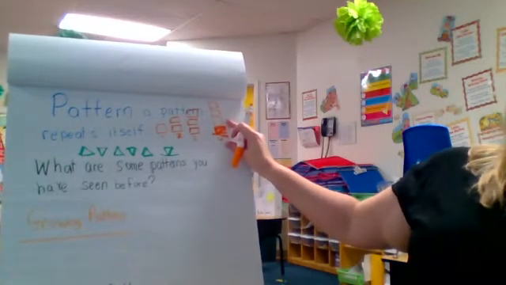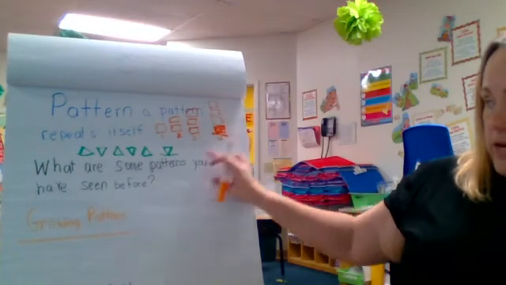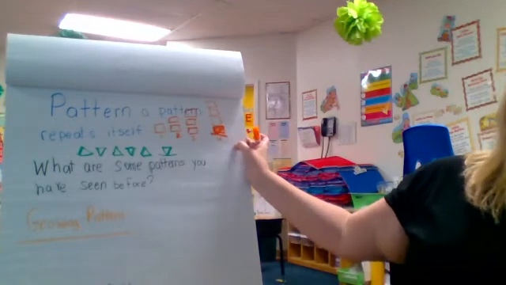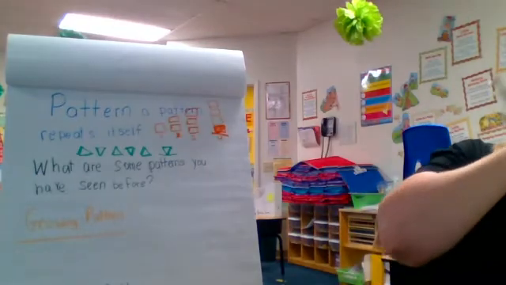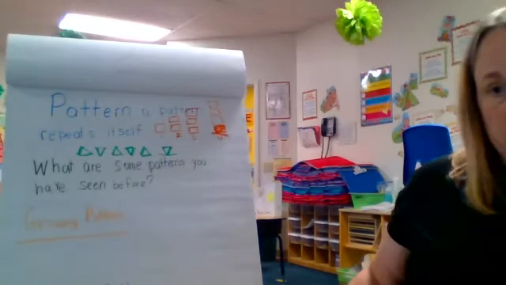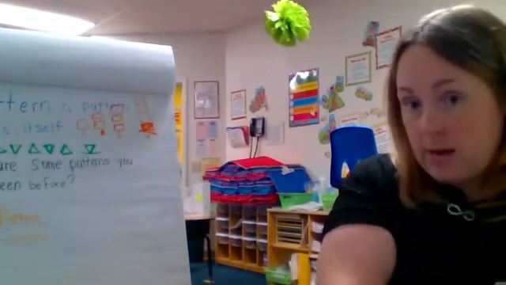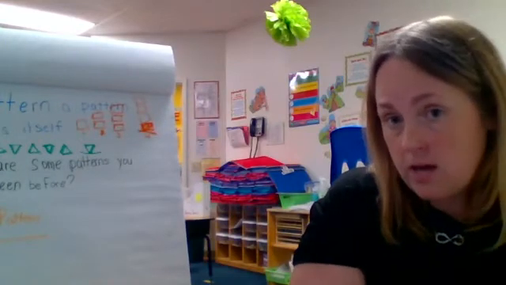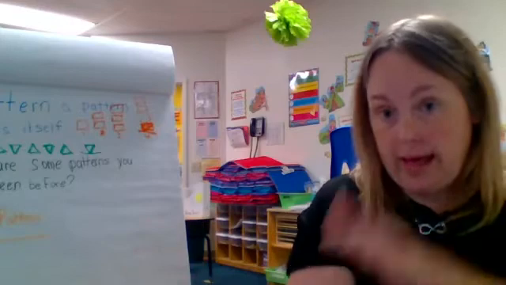So we have 2 different types of patterns that we've talked about today. The first one is a repeating pattern, and that's this guy right here. And then the second one is a growing pattern. It's this one right here. What I'd like you to do now is think of some of the examples that you gave with those patterns and think about if the ones you talked about were a growing pattern or a repeating pattern. So for example, if I did the black, white of the zebra, that would be what type of pattern? It would be a repeating pattern, black, white, black, white.